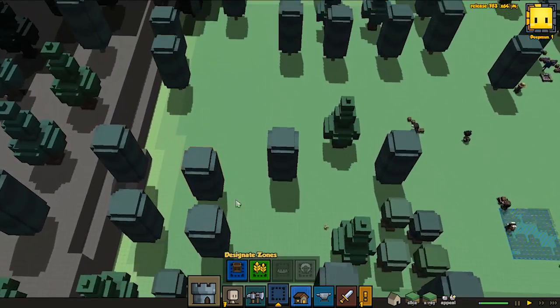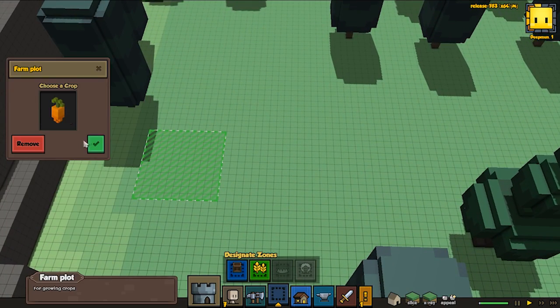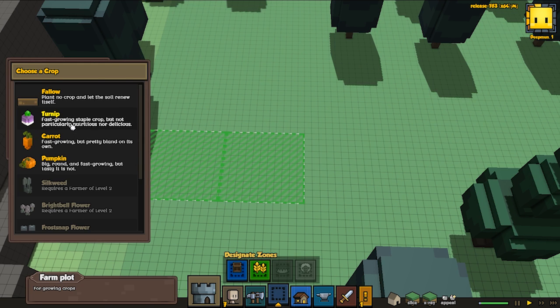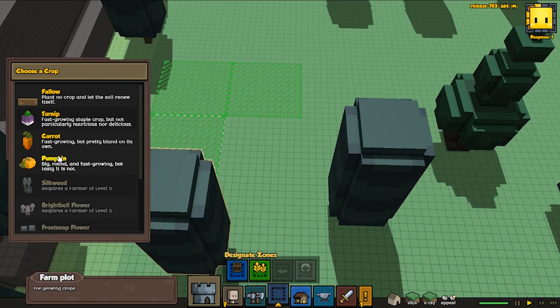Or it gets too far with working with that. Let's have it here instead. Carrots, some turnips, and I guess we can do some pumpkins. It might be too much for one farmer though.